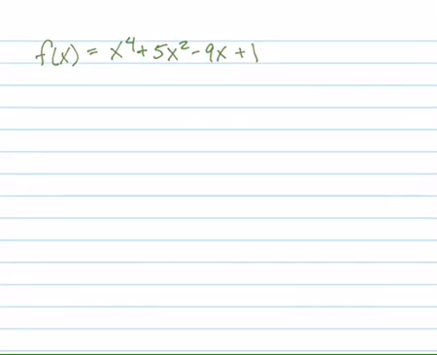So let's look at this function, and let's analyze it graphically. First of all, if you set this equal to 0 and solve it, which you've done in the past, what are you finding? The x-intercepts of that graph is what you'd be finding, if you set that graph equal to 0 and solve it.